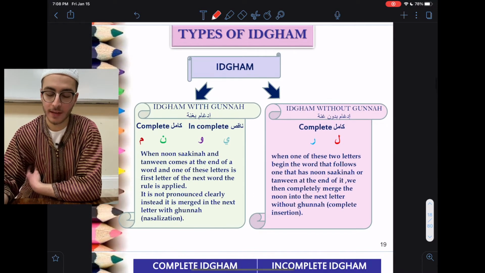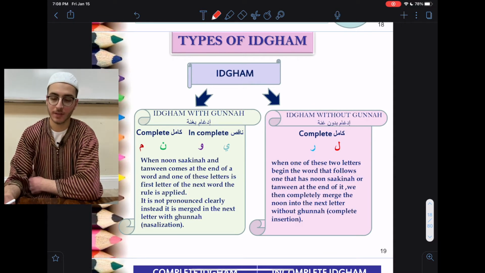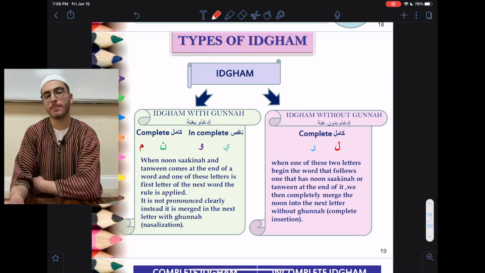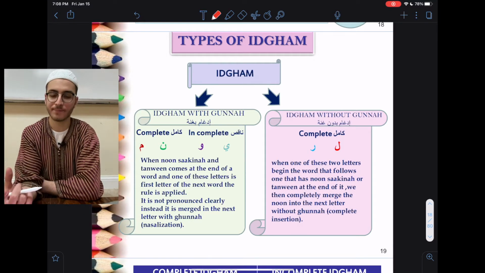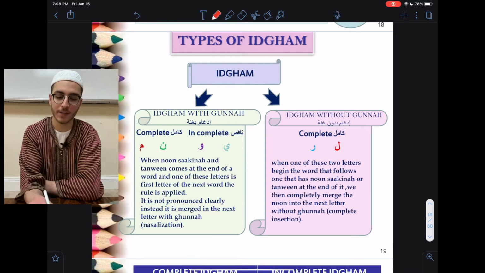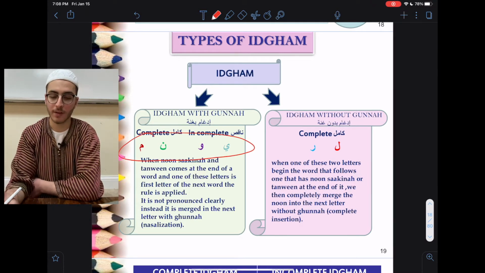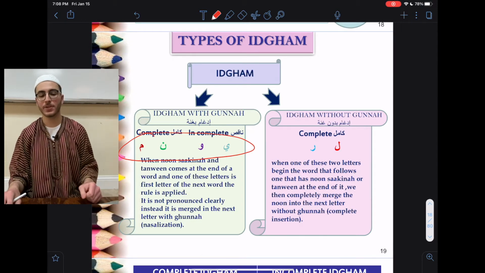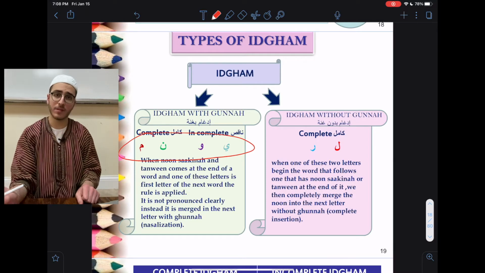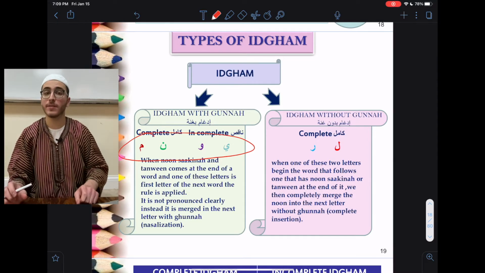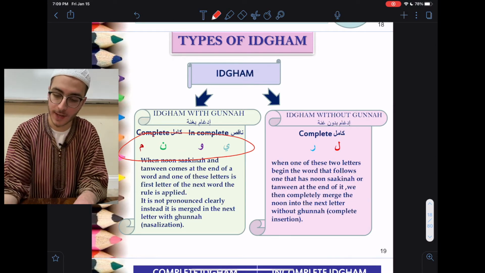You should know that the letters yanmu are the letters that you're going to have the ghunnah. So when you say man yaf'al, man ya'mal, when do you spend that extra time making ghunnah? It's on the letters yanmu. They have it in a different order because they're talking about something else that I'll cover in a second, inshallah. So the letters yanmu are the letters that have ghunnah. And then lam and ra, you do not make ghunnah. So you don't say, for example, mir rabbihim. You say mir rabbihim.